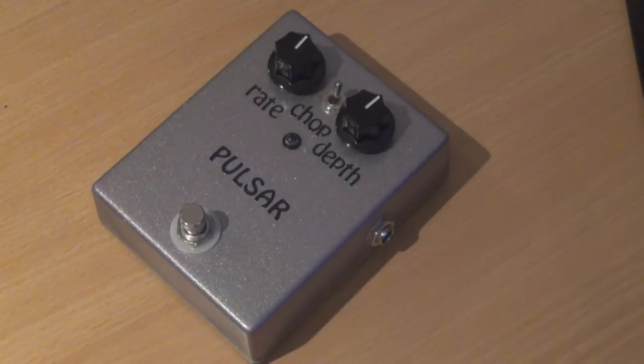G'day everyone, this is another one from the archive. It's the Tonepad Pulsar, based on the Electro Harmonix Pulsar from the 70s. It's probably about the 6th or 7th guitar pedal that I built. It does have one issue.